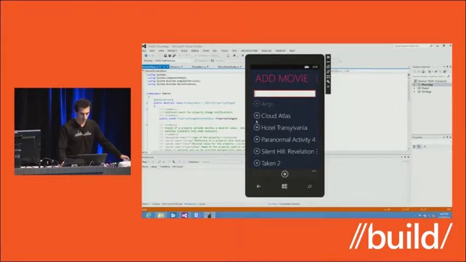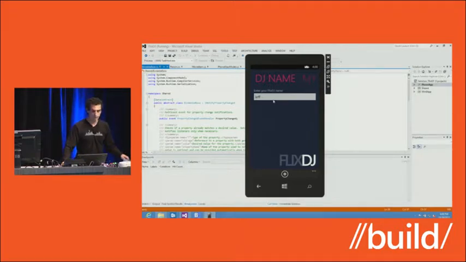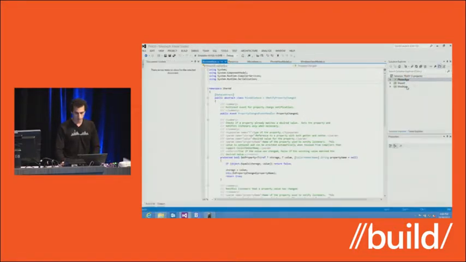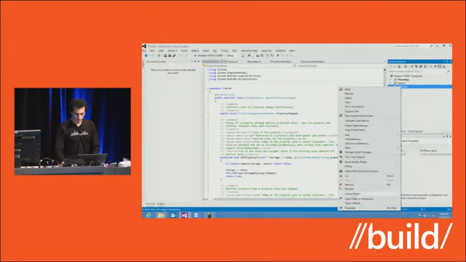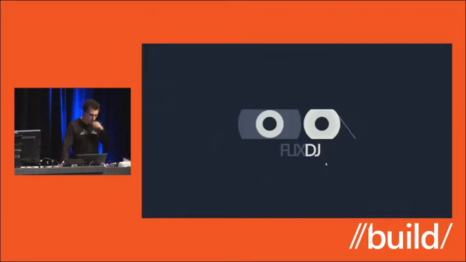So I'll just say, let's add Cloud Atlas, and I can slide back over and see that it's added to my list. And then, of course, a third page, if you hadn't specified your name, you could log in. Since I already had it specified, there's no need to log in again. So pretty simple. And I'll exit out of that, and let's switch over to the second component of this. And startup, we'll just run it from here. And so this would be for selecting an app.